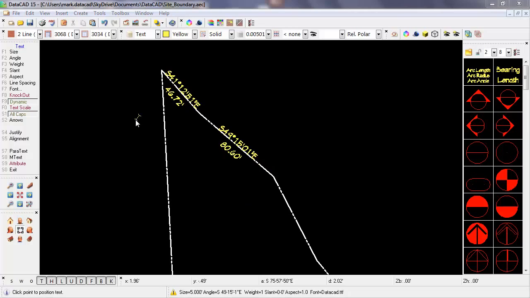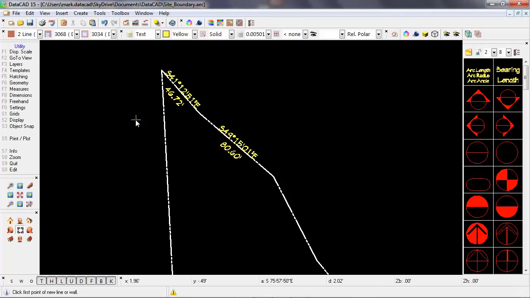Now I'll continue by using a different method to place the text. So instead of typing the values directly, I'll use DataCAD's Measures menu to identify each segment, have DataCAD report back to me what its angle and length is, and then input the values to the drawing. So I'm going to back out of the text menu and go to the Measures menu. You'll find that under DataCAD's Utility menu, but I'm going to use the hotkey for that, which is Alt-X.